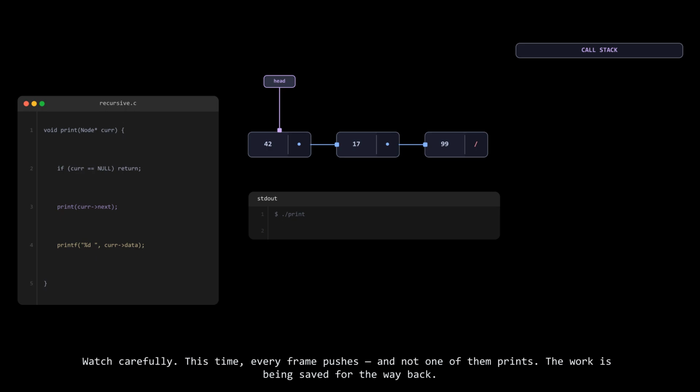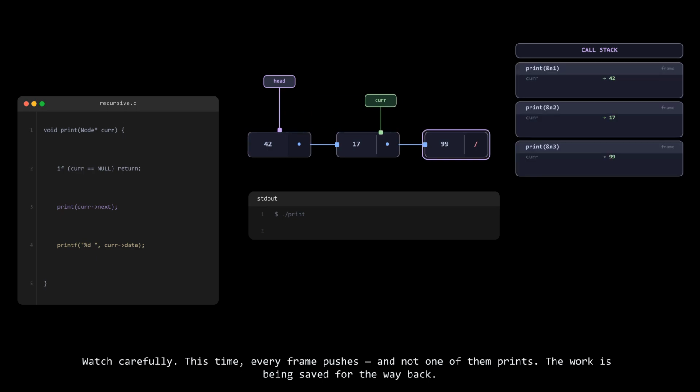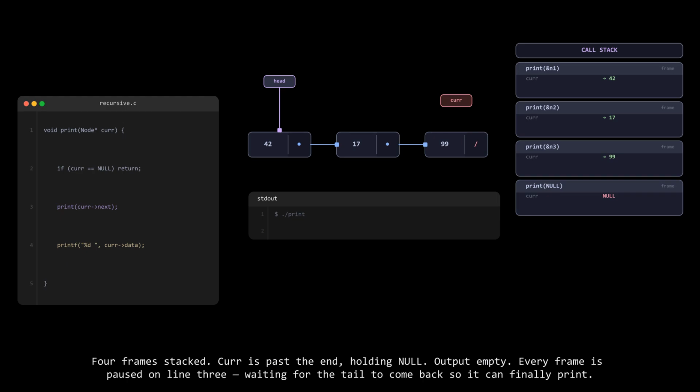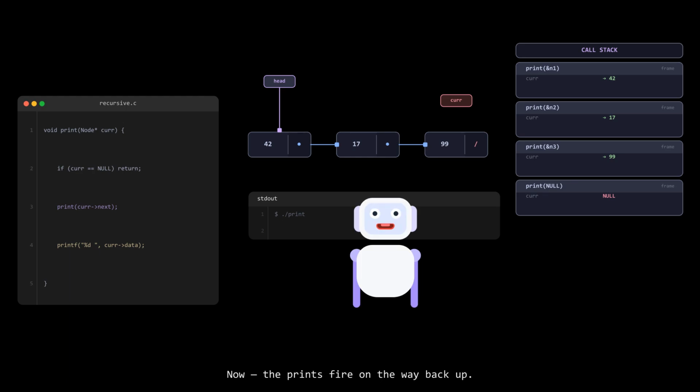Watch carefully. This time, every frame pushes, and not one of them prints. The work is being saved for the way back. For frames stacked, cur is past the end, holding null. Output empty. Every frame is paused on line 3, waiting for the tail to come back so it can finally print. Now, the prints fire on the way back up.